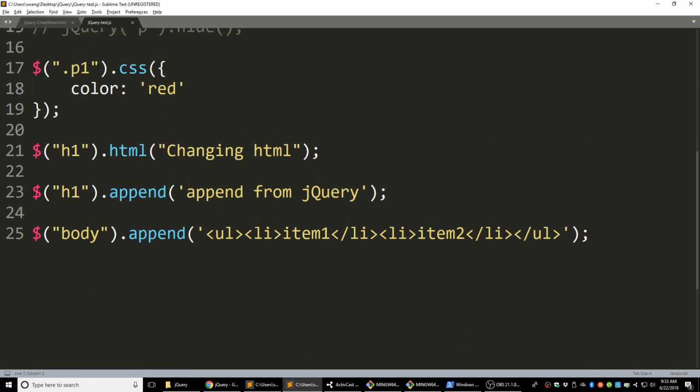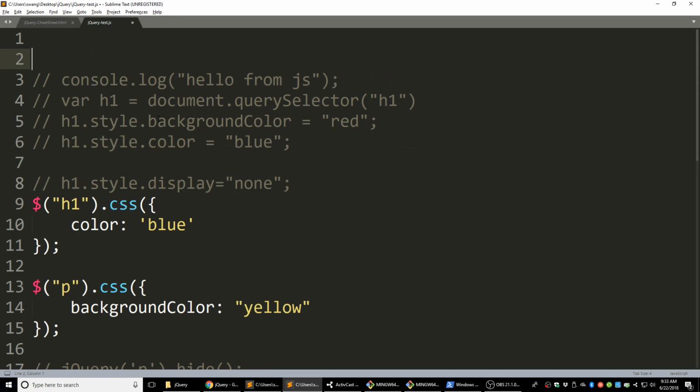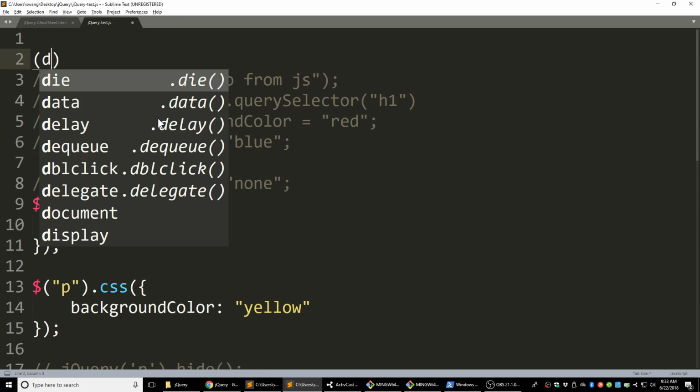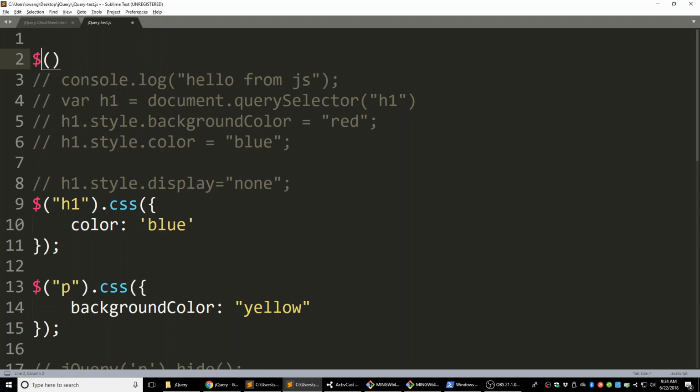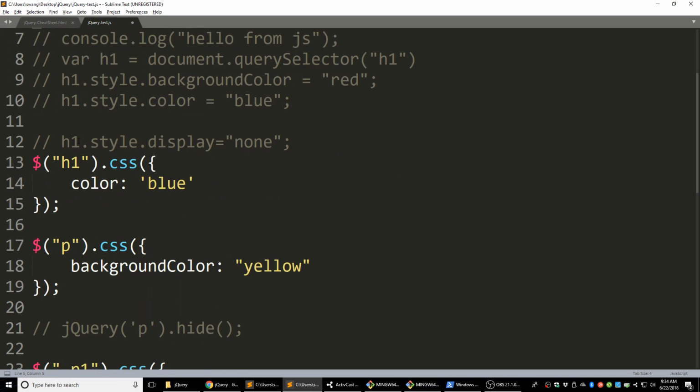So what we need to do is have a function in the parentheses like jQuery, and put everything in our function init, and this function will be called after the DOM is ready.